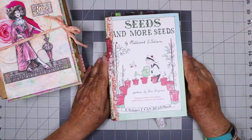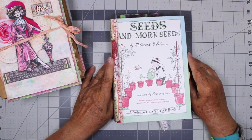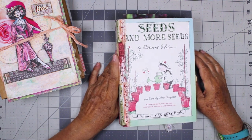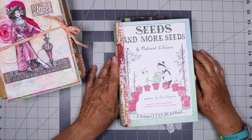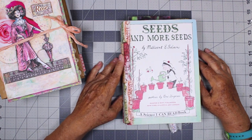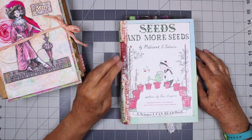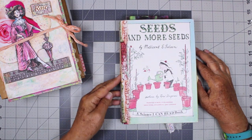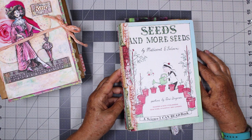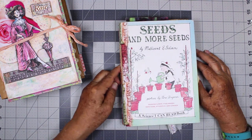Hi, this is Chris. I'm just about through the year with my gardening journal. This is an altered book. It's a children's book, and I got it as a kit from Diane Hubert at Pretty Pink Cottage. It came with the children's book and this cloth that says orchard, cornfield, sunflowers, apples.